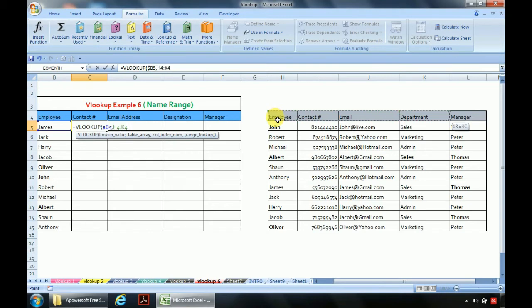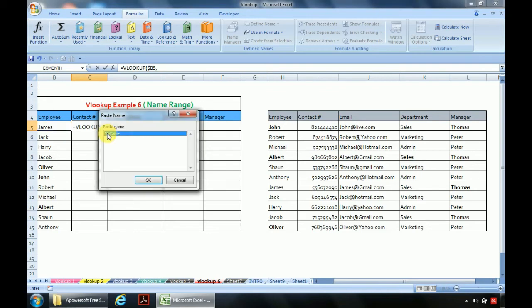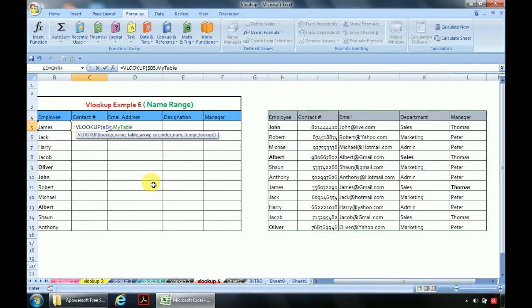But as soon as we select the table array, it will automatically change to the table name. We do not need to press F4, it's automatically locked. This is a very good trick to have the name range without selecting the table.